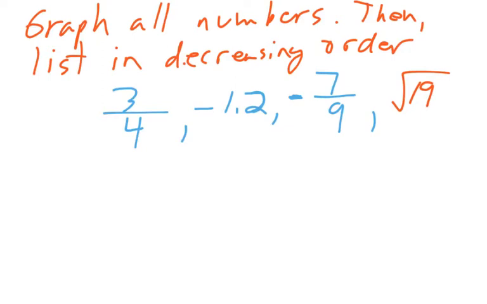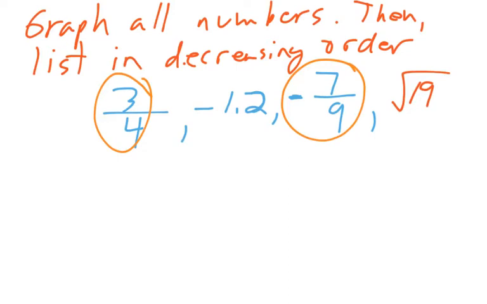Okay, so there's a couple different ways you could do this. The first thing I want to say is we have 2 fractions, right? It's 3/4 and negative 7/9. Well, let me forget about the negative sign with 7/9 for a second. Do you see on both these fractions how the numerator is smaller than the denominator? Well, guess what that means? If the numerator is smaller than the denominator, that means the fraction is less than 1. So you should know that before you start anything.